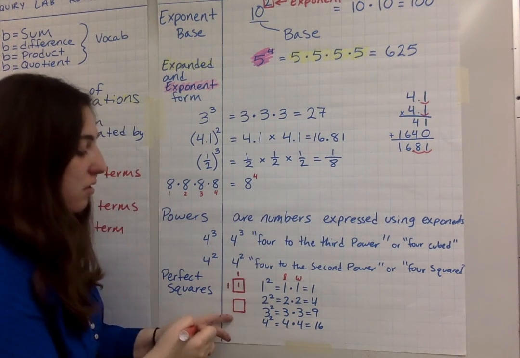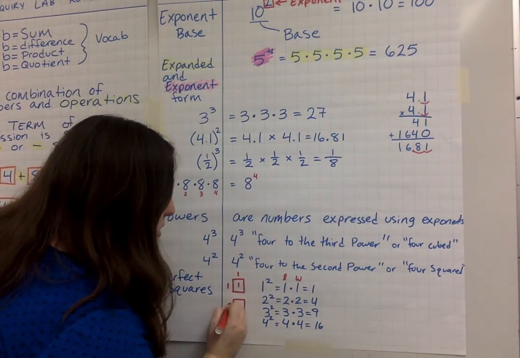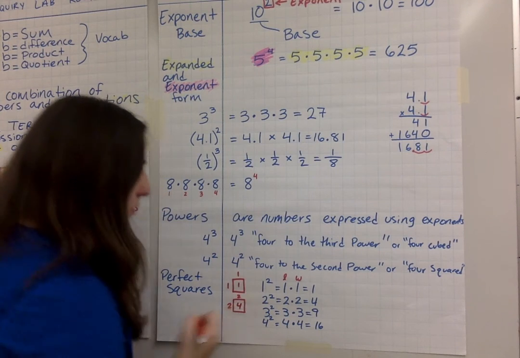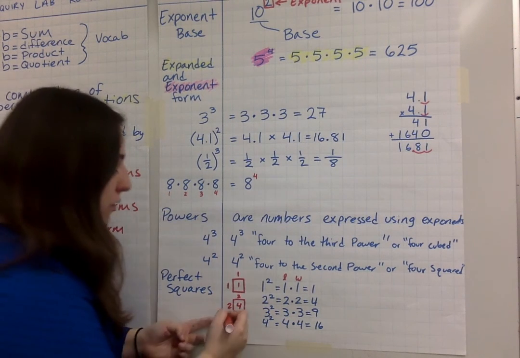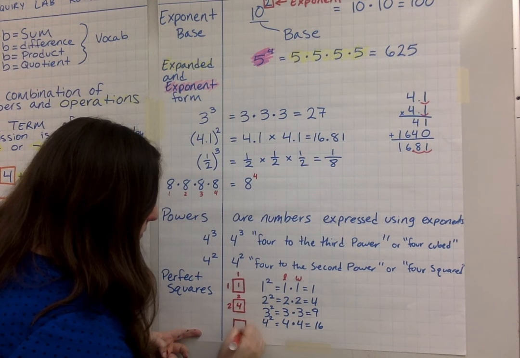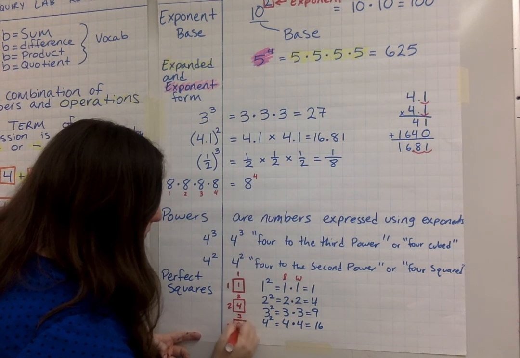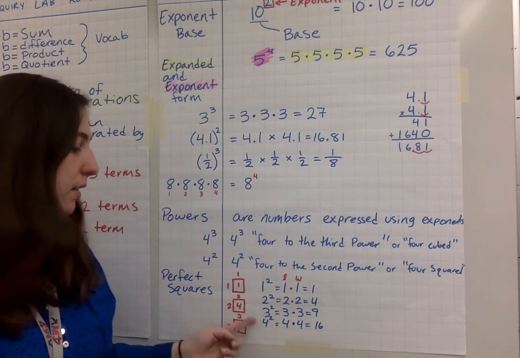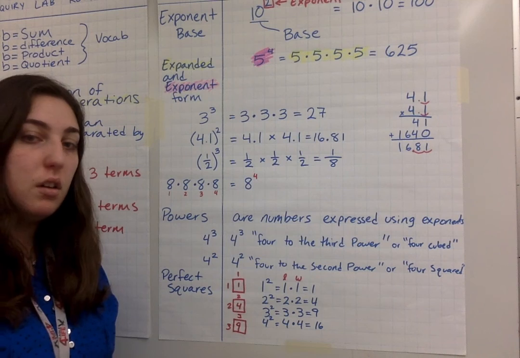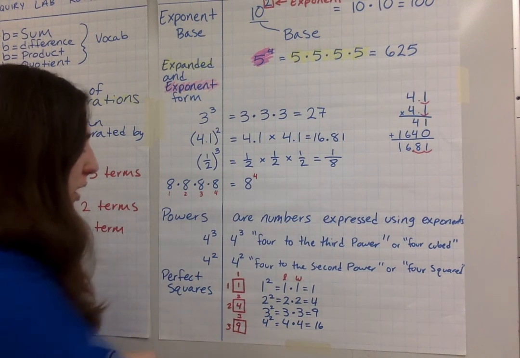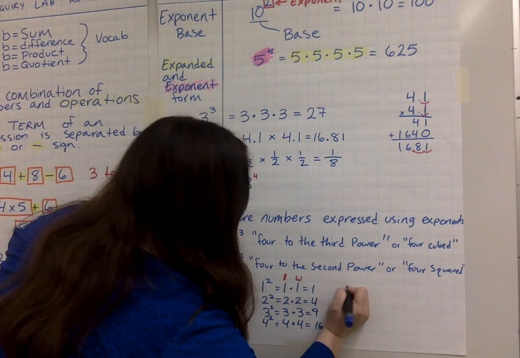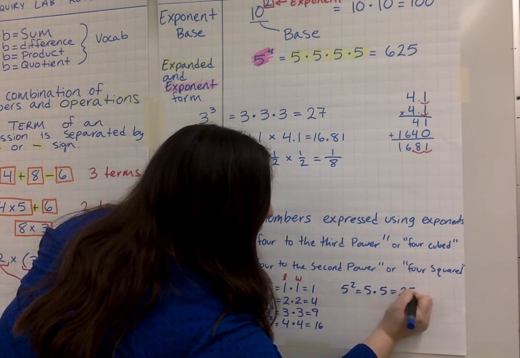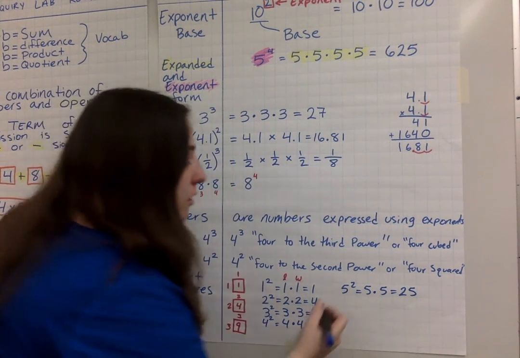And I'm not drawing these squares to scale here. So 2 times 2. Perfect square again. Lengths are the same. Gives us 4. Perfect square. 3 times 3. Gives us 9. Okay? This is why you can say squared, because it makes a perfect square. Okay? Anything squared will make a perfect square. So I could keep going with this list. 5 squared. 5 times 5 equals 25. 25 is called a perfect square.